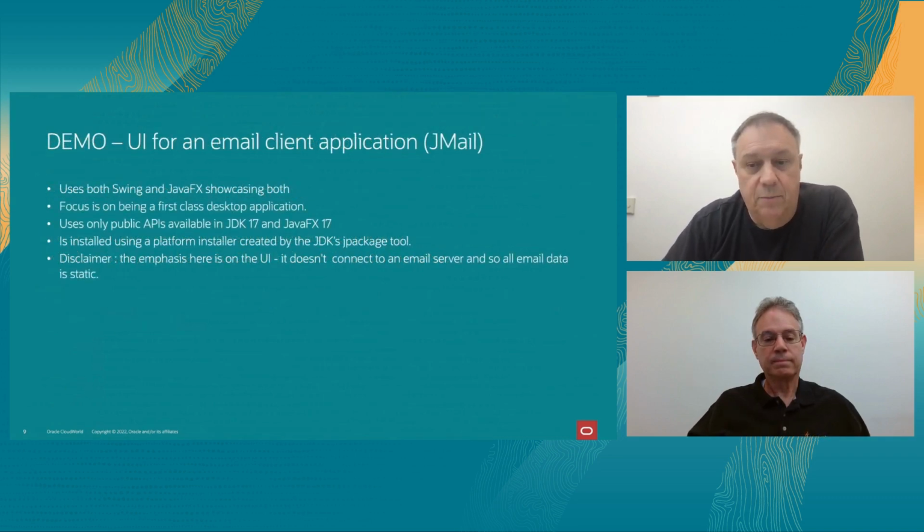So let's talk about our demo. This is the user interface for an email client application, which we're going to call JMail. It uses both Swing and JavaFX, showcasing both of them. And the focus here is on being a first-class desktop application. So although we have the ability to do fancy graphics and effects coming out of the wazoo, we're not going to be showing that today. You can add that to your application if you want, but we're just going to focus on how to make the application.